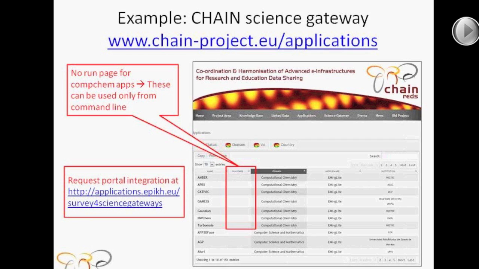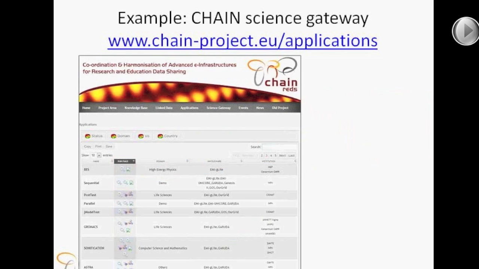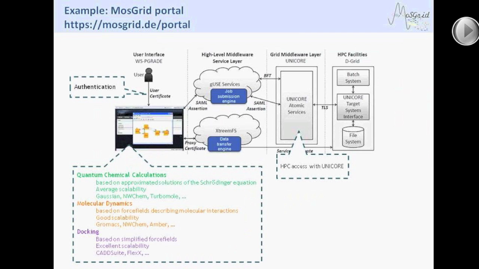However, I consulted with the providers of CHAIN, and what they said is that they operate an entry point to request the integration of any of these applications or other applications with science gateways. So if you fill in this survey, then they can work with you to integrate these applications with the science gateway interface. Note, however, that some of these applications are the same ones that are running also here in the MoSGrid portal.